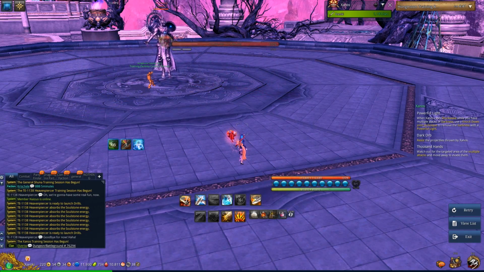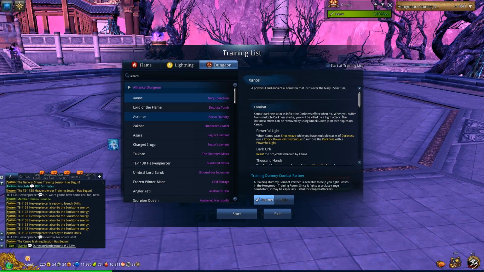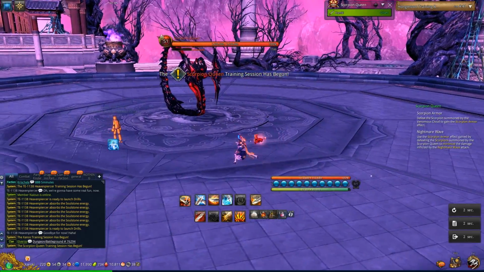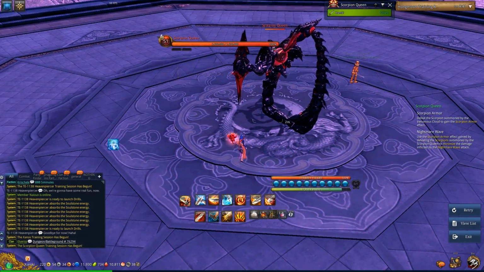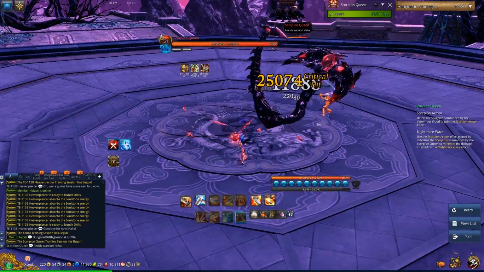Also, you can kill the bosses, okay? You can kill the bosses if you have enough DPS. So for example, if I want to kill Scorpion Queen here, you can kill him, but basically you don't have to. Of course, you will not take any damage, so it's not really a kill. It's more like, I'm invincible and I'm gonna kill you. So how about we do this?